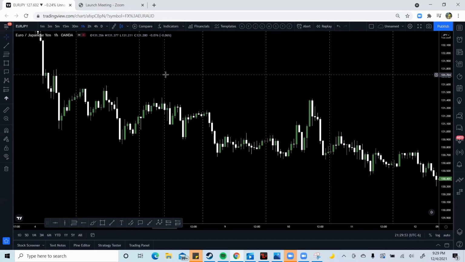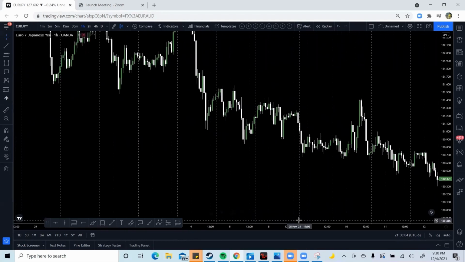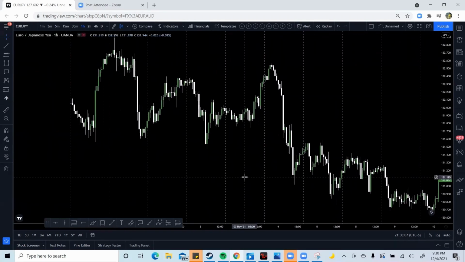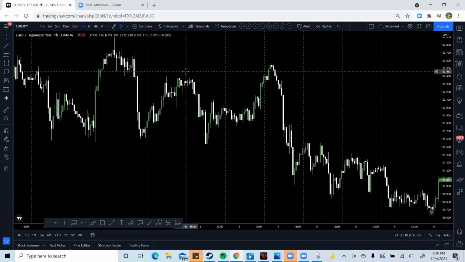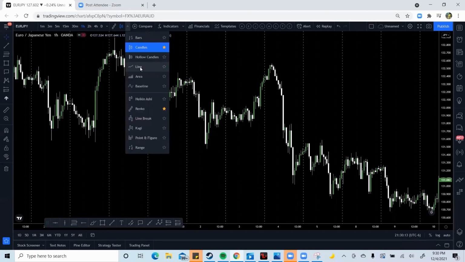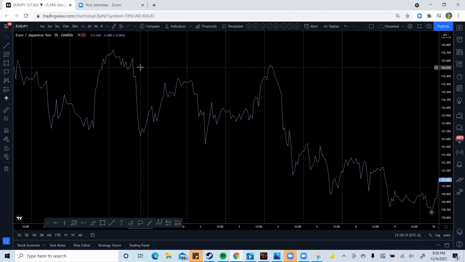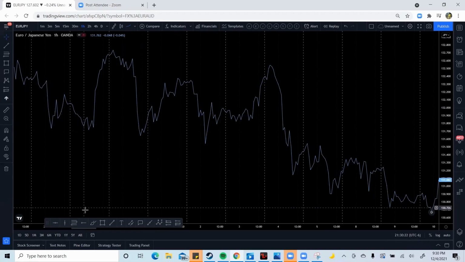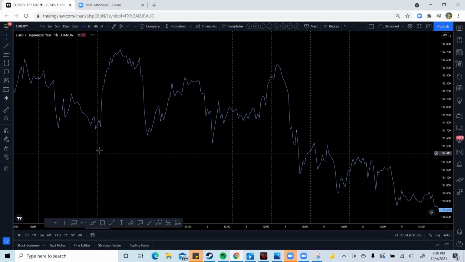So this is Euro Japanese yen on the 1 hour. And on this one, we're going to identify some support resistance levels. First, we're going to start with the horizontal support resistance. As I'm looking at the chart, the easy way to start to identify horizontal support resistance, especially if you're brand new, is that candlesticks might be giving you too much information. So we could switch it to a line chart. A line chart is going to only focus on the close of price and give you less information, but also focus on what's most important when it comes to support resistance levels.